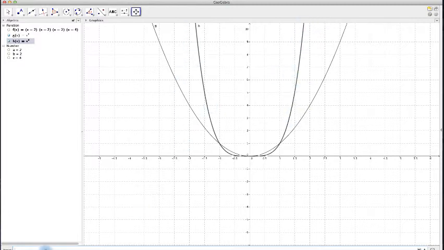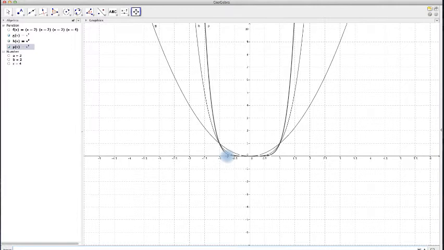Now, just for fun, we could also plot an x to the power 6 graph in there. So when we do the x to the power 6, it's got the same sort of behavior again. The x to the power 6 graph is even flatter again than the x to the power 4. It still crosses over at minus 1 and 1, and then it goes even steeper again compared to the quartic. So that sort of pattern will continue happening if I go to the next one, which will be x to the power of 8. There we go.